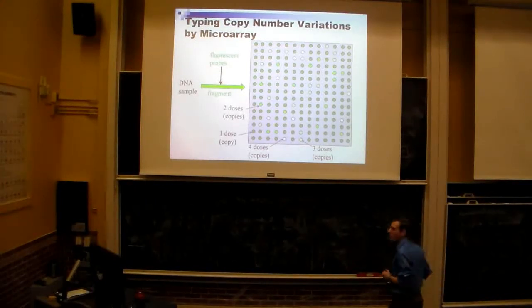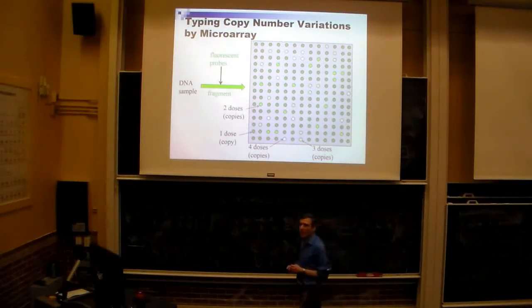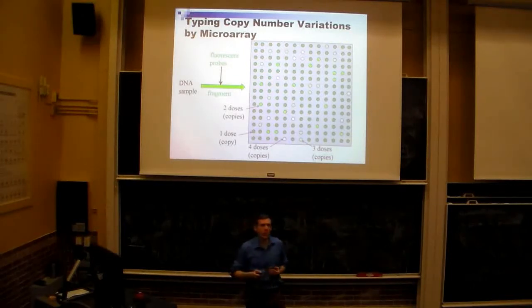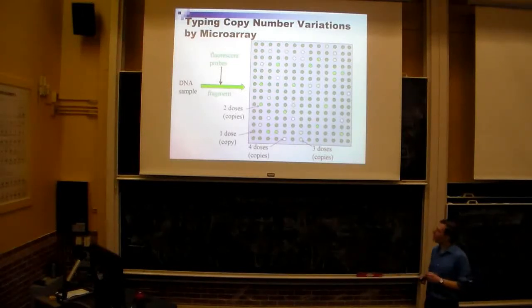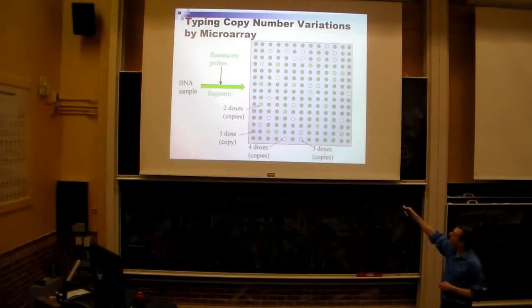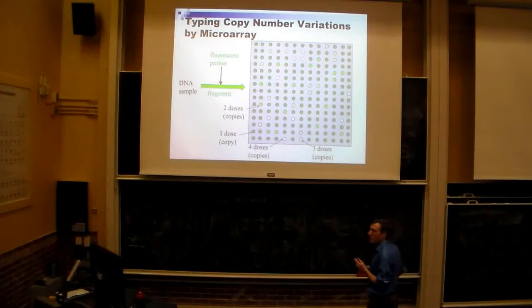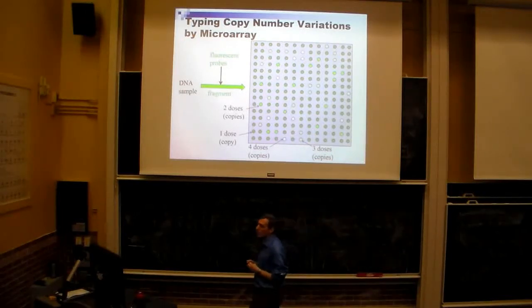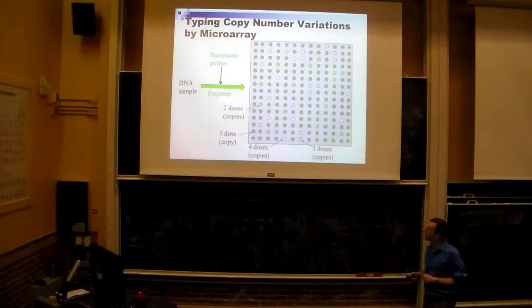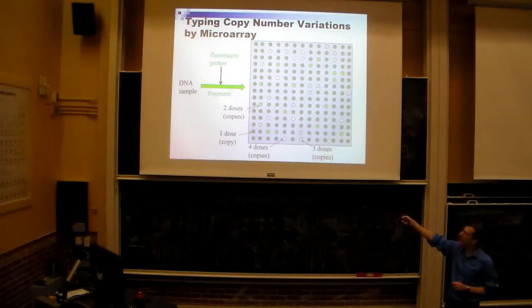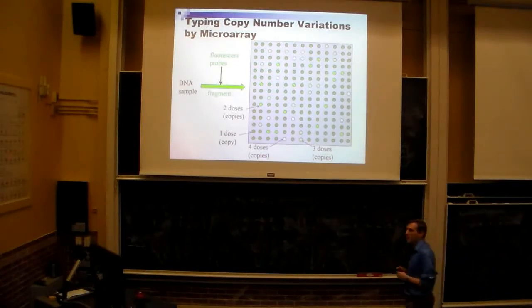In some cases, we can also bring in the microarray kinds of technologies. So just as there were SNP arrays, you can also get copy number variation arrays. And this relies on the fact that these arrays are not just a binary measurement. So I had discussed with the SNPs before that you'll have these spots that light up when you have a complementary strand, don't light up when you don't have a complementary strand. But you get more than just a yes-no signal, you get some quantitation. So you can more or less figure out how many copies or how many doses of something are in your genome based on the relative degree to which a given spot lights up.